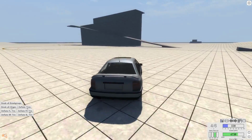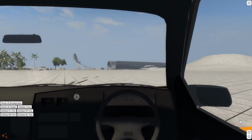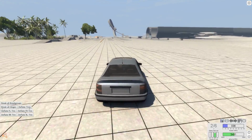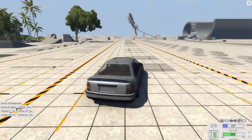That was impressive. You know, it did have a Lotus suspension after all, so... Well, actually, that would probably mean it would be very unsmooth because Lotus was like, we gotta make a car go fast. We ain't worried about comfort, you know? Uh-oh. We did damage the suspension, though. It's pulling to the right again.